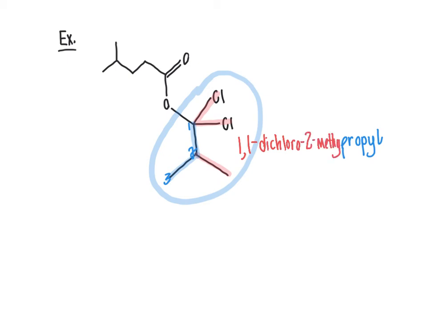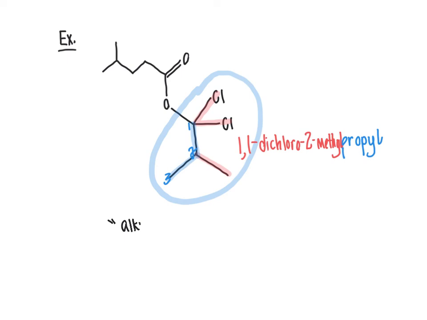And the word methyl and propyl run right together because there's no numbers separating them or anything. So it's just one word there, methyl propyl. And that's going to refer to the entirety of this alkyl group as a 1,1-dichloro, 2-methyl propyl group. Keeping in mind the numbering of this branch, this alkyl group always has to start with number 1 being the carbon that's directly bonded to the oxygen, and then you find your longest carbon chain starting from there.